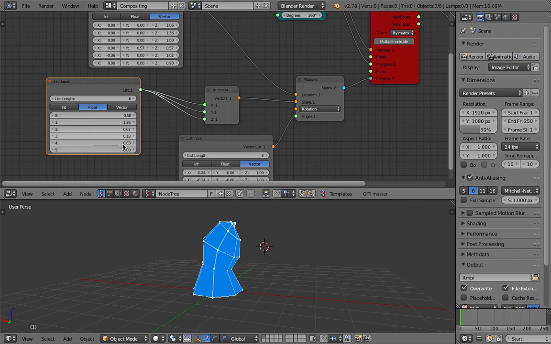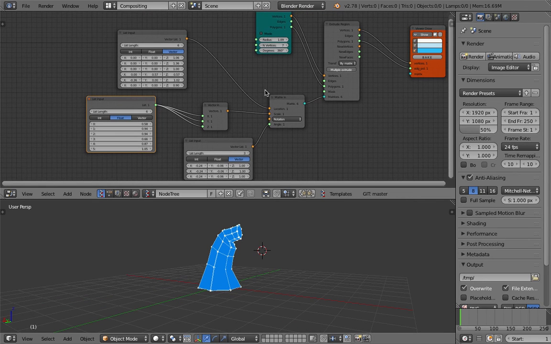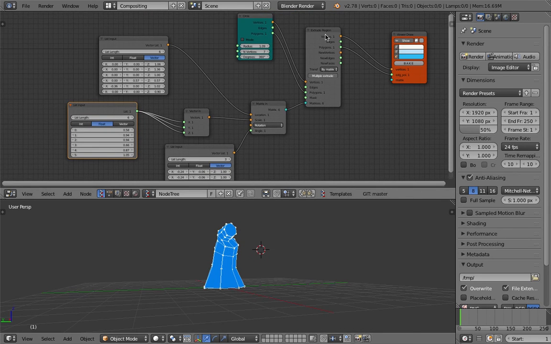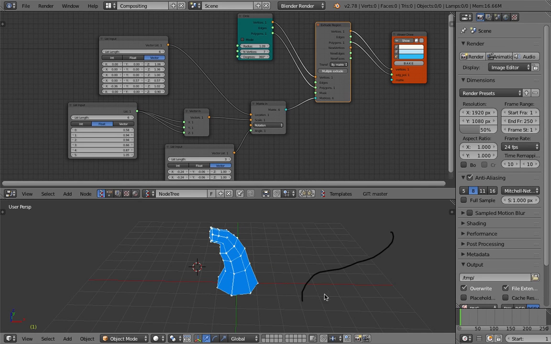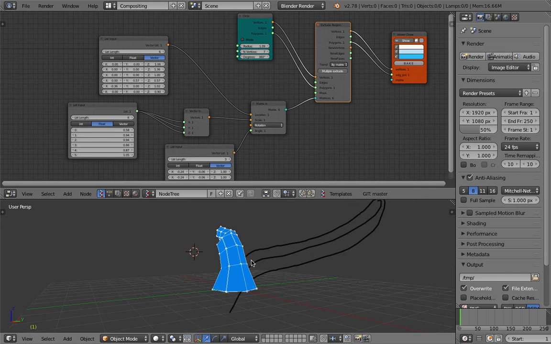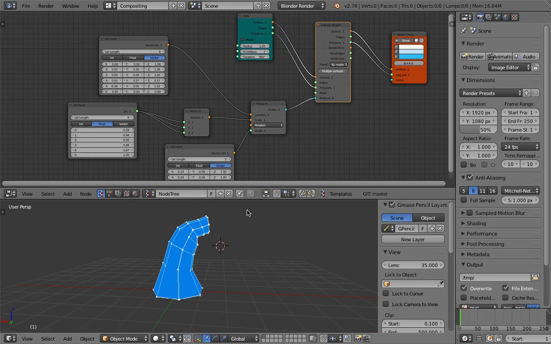Give it some value and see the effects of scaling. It's pretty cool, it's really cool actually. Once you understand the whole idea of this extrude region, you can start to extrude along a path, so you can easily create a tentacle and just animate it that way. Maybe that's the basic idea.